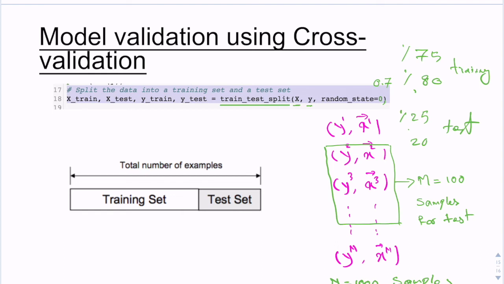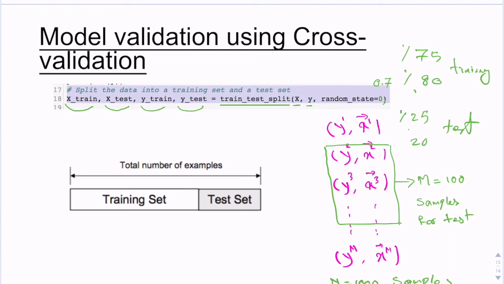So the output of this function is two vectors and two matrices. We have X train and X test. These are two input feature spaces, one matrix for training and one matrix for test, and then we have y train and y test. Please spend some time to understand these inputs and outputs. Otherwise, I've seen students get confused when they want to test their model. What is X train? What is X test?